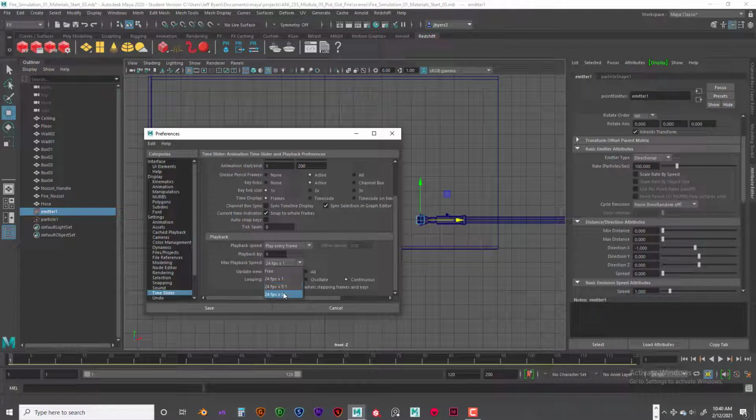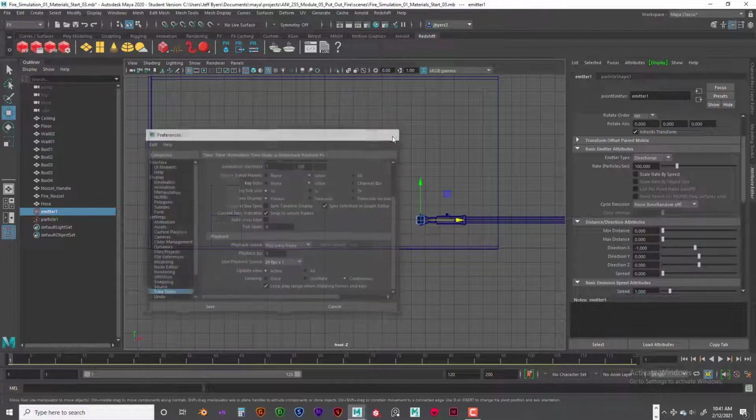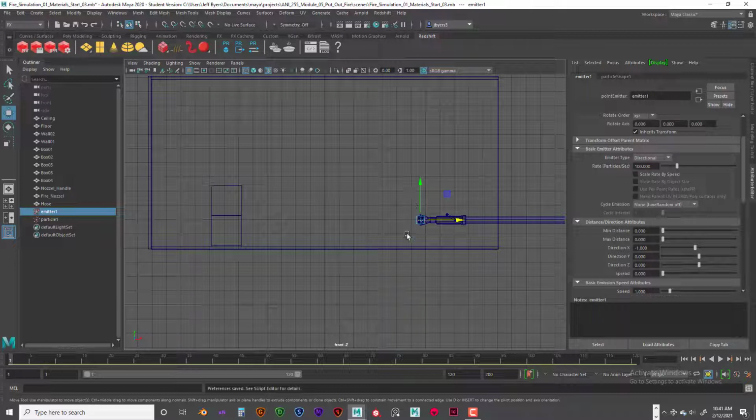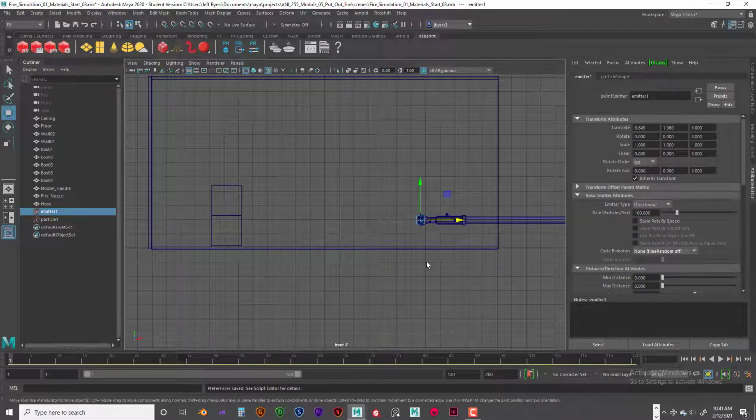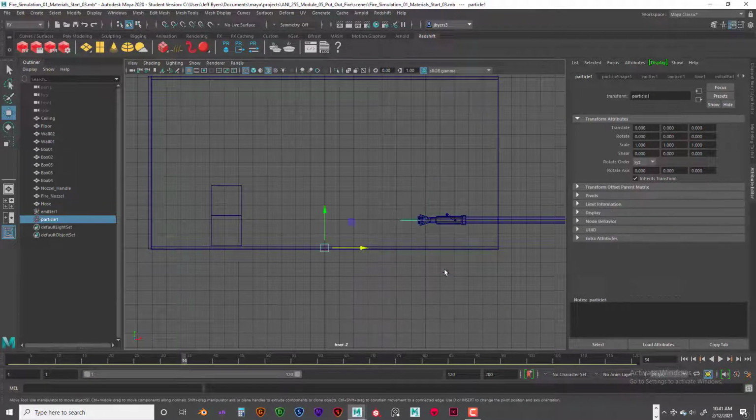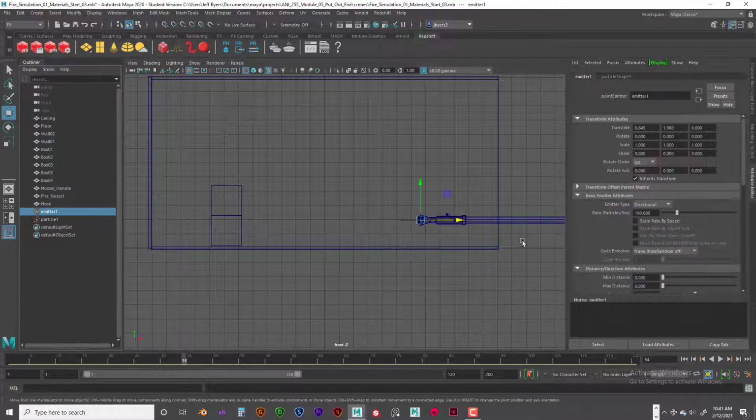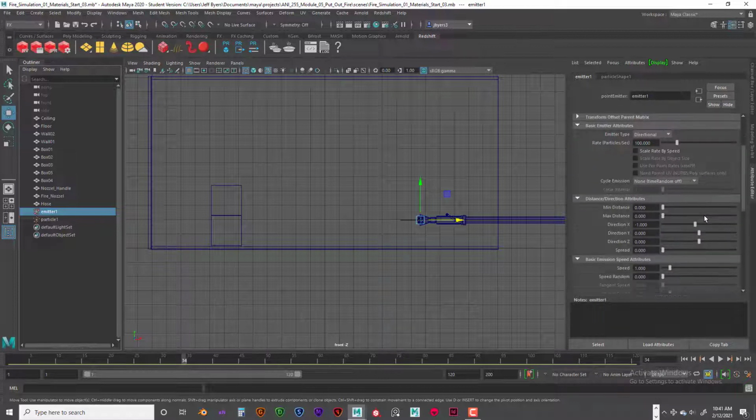Okay. So I'm gonna just kind of keep it at 24 frames per second times 1 because I just need to know what the simulation will really look like. And let's go in here and play it. Okay, so with that said, we've got a couple things we need to do. Just like anything that we've had before, it's going too slow. We need to spread the particles out.